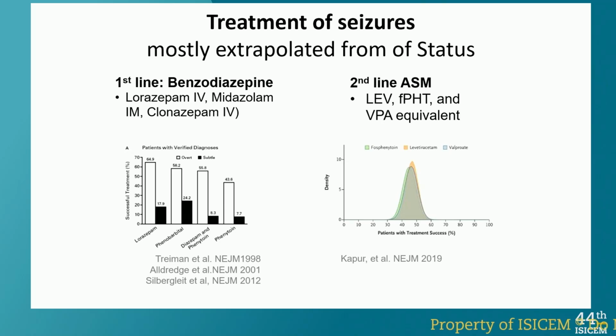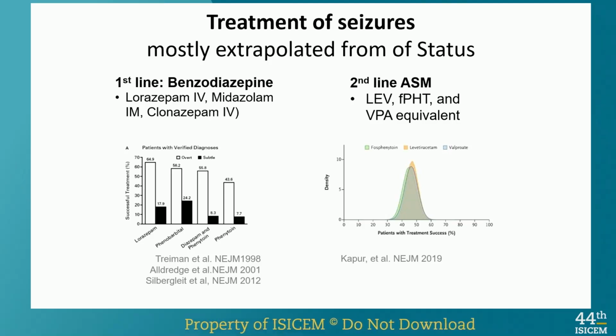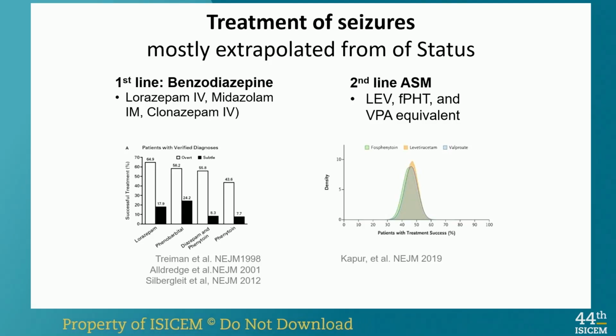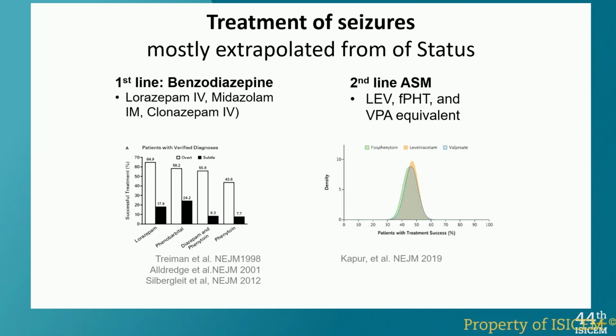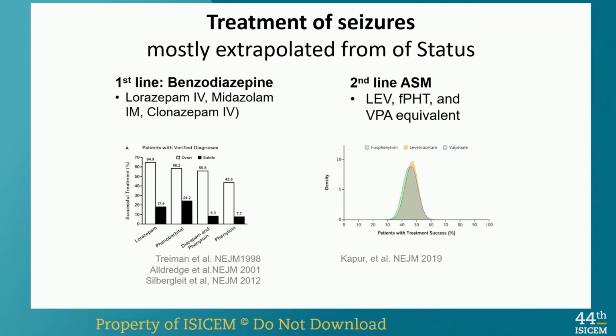So once we have a seizure, do we treat it or not? Most guidelines recommend that once you diagnose a seizure, either clinically or electrographically, you should treat it. Much of the management of how we treat these seizures is extrapolated from the status epilepticus world. In status epilepticus, and Cherylee is going to talk about that, I think. I haven't seen your slides, but I think the first line would be a benzodiazepine, so typically lorazepam IV, IM midazolam, or clonazepam IV, depending on where you practice, used as the initial treatment when the patient is still seizing, and then a medication. From the clinical trial that was done, levetiracetam, fosphenytoin, and valproic acid were equivalent. I think most people favor levetiracetam or valproic acid at this point.